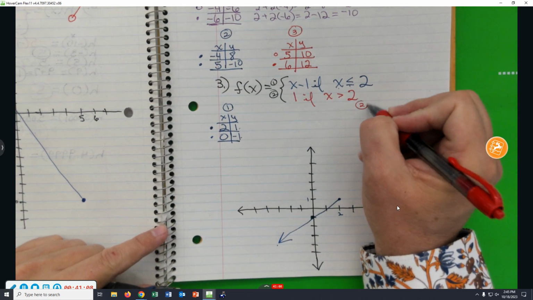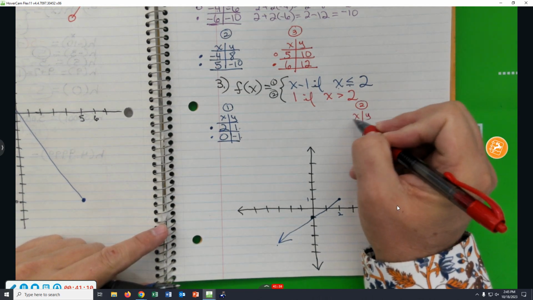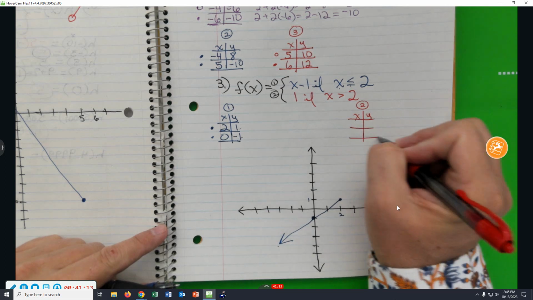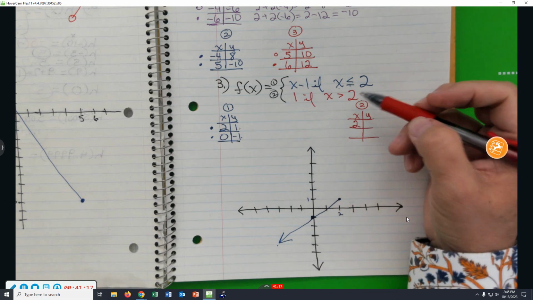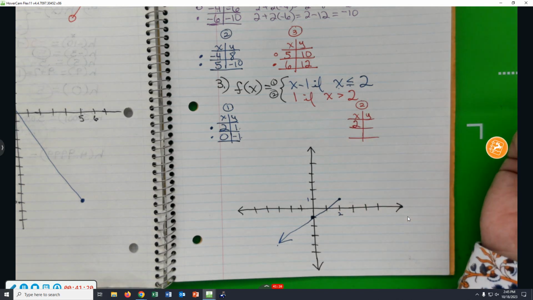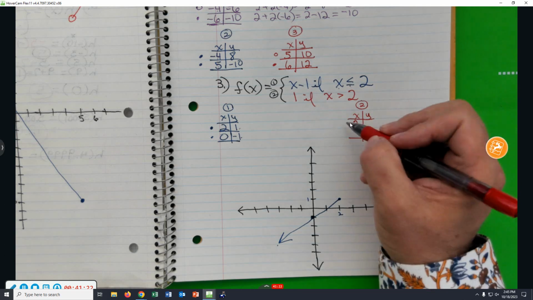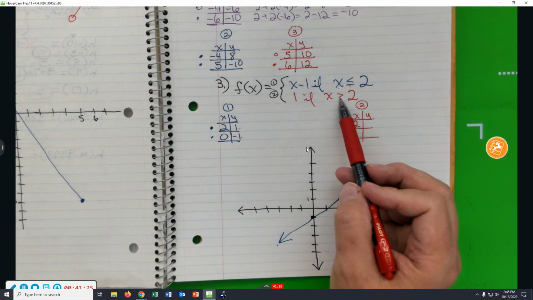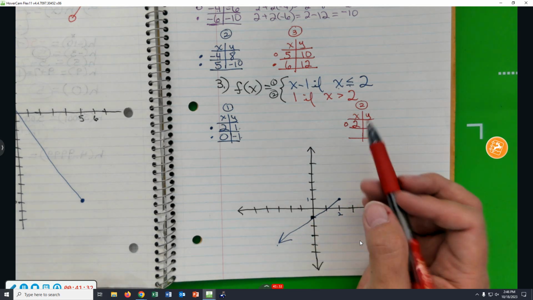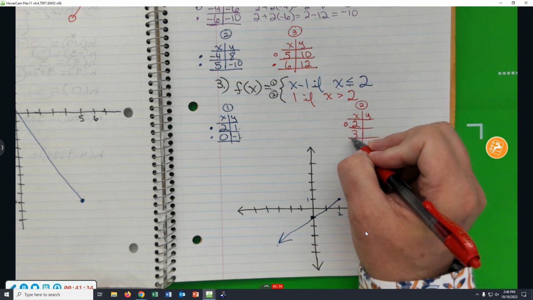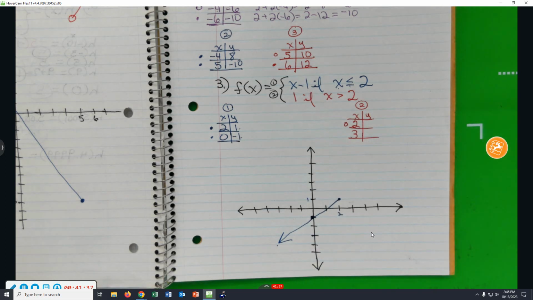This is table 2. What's the first number I must plug in for x? Will it be an open circle or a closed? Okay, I got to use 2. That's my cut point. Is it going to be an open or closed? Open. Now I need an x value that's bigger than 2. Can I use 0? No. Here I can use what? 3? 4, 5. I could use 50 if I wanted to, but use something that's easy to label on the x-axis.